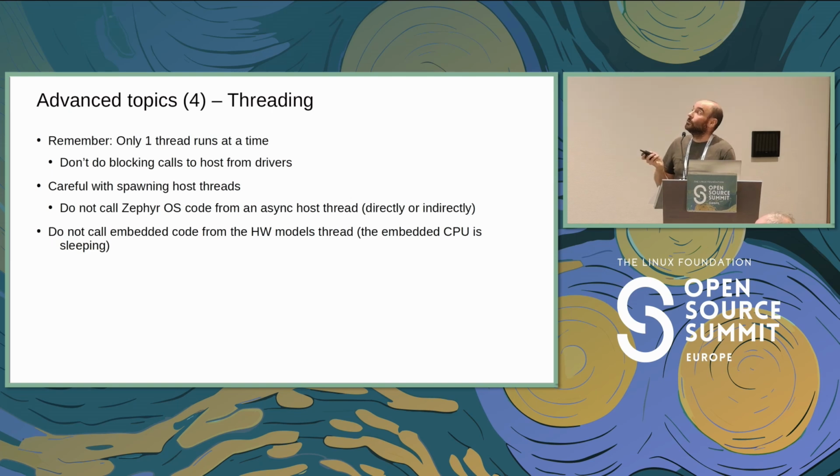Another thing you need to be careful about is to not call embedded code from asynchronous host threads, because you are going to completely mess up the state of the Zephyr kernel. Similarly, do not call Zephyr embedded code from hardware model threads. Again, the embedded CPU, or Zephyr, thinks it is sleeping. If you start calling into Zephyr code from there, you are going to corrupt this state in no time. The kernel is going to crash very badly.